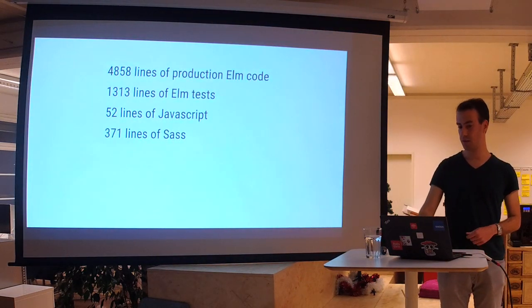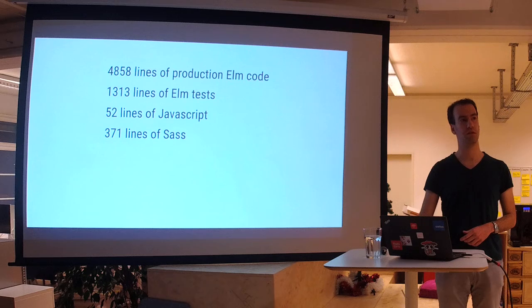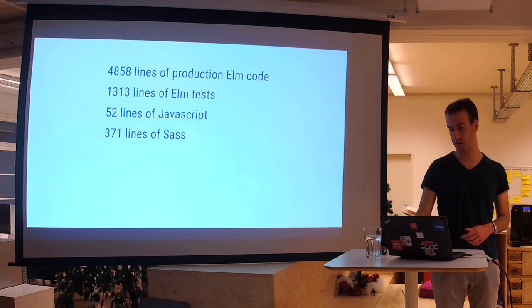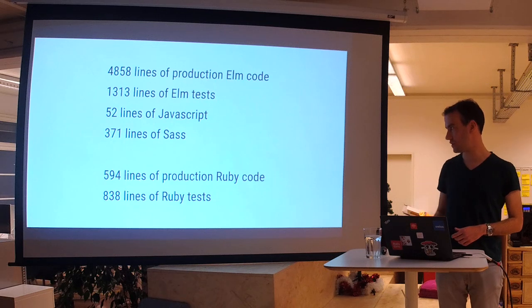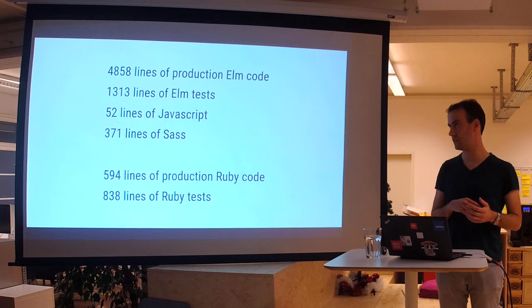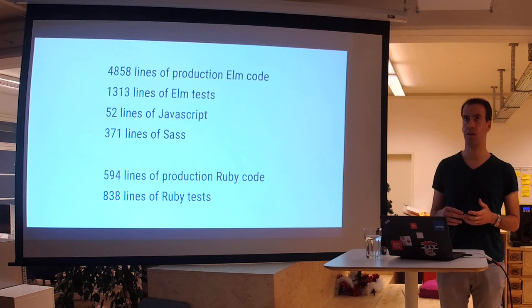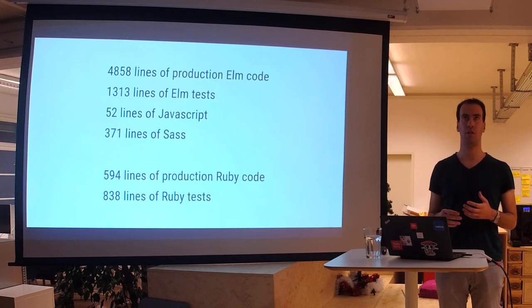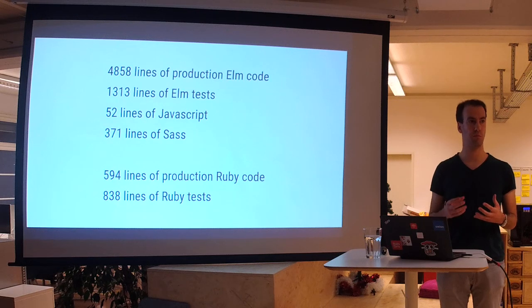There's some styles because we decided to go with external style sheets, and just as a point of reference, there's the counts for the backend code. I think there's a lot more tests comparatively in the backend because since it's an API, we not only make assertions about the shape of the response, but also about the content.